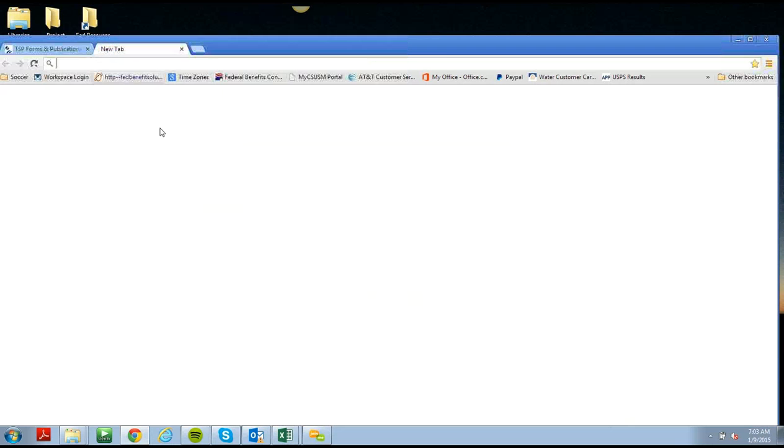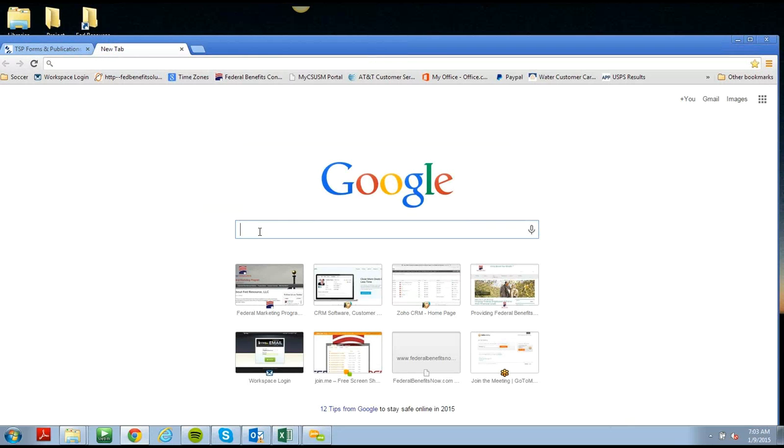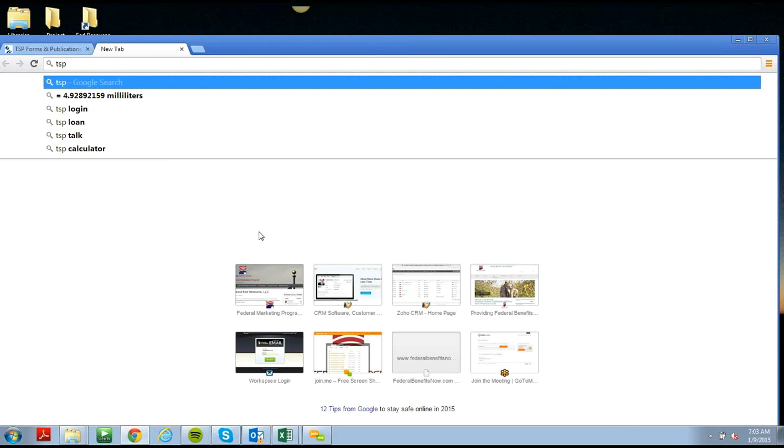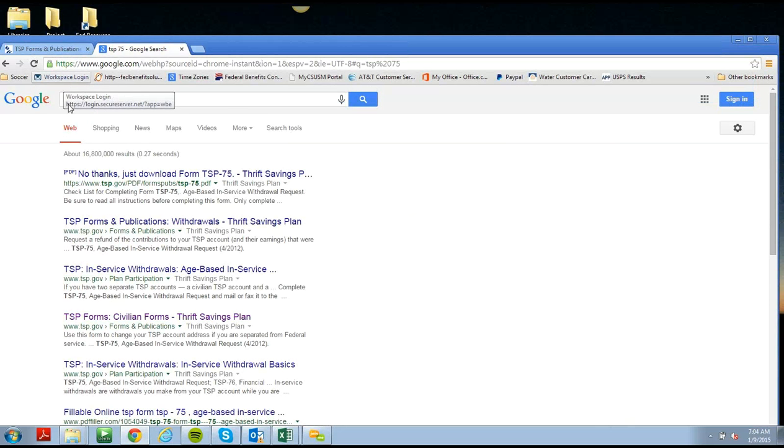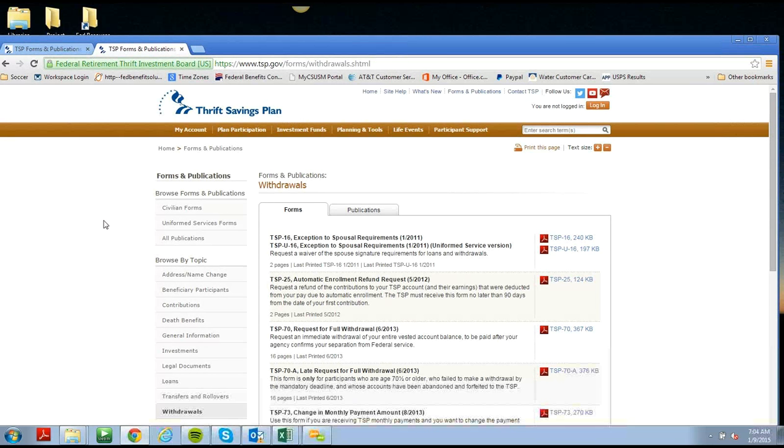Okay, let's do that. TSP 75. I went to the website. You could do that through our website. TSP 75. And then I go to that second one down. Okay, got it. Oh, no. Whoops.